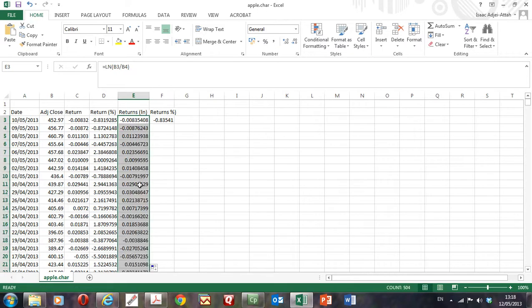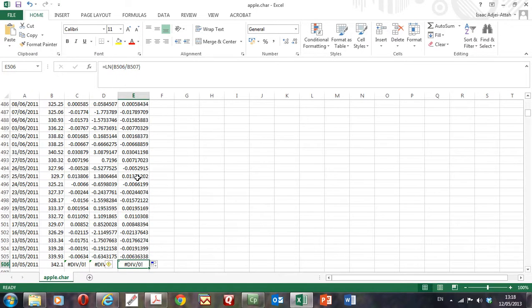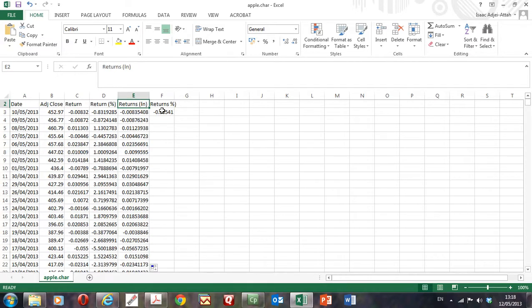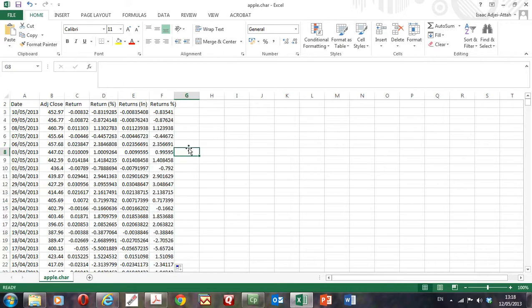Instead of going here and then Control Down Arrow and Right and then Control D and whatever, you can just highlight just this cell here, and then when you highlight, just mouse over this corner, you see the crosshairs, just double click it and it fills it neatly all the way. Let's just double check that it's done the right thing. Control Down Arrow to see it. Here we go. So we're good.